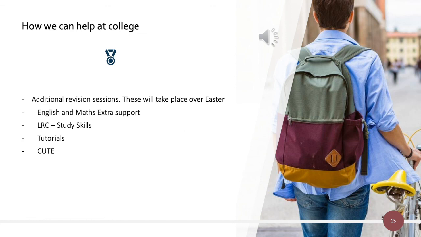At college, we can also help out. We run additional revision sessions, and these will take place a lot later on during the year. We'll also undertake some revision sessions over Easter, which will hopefully be in a face-to-face manner. At college, we also have English and Maths extra support, and this is a series of 10 1-hour one-to-one sessions that can take place either for English, Maths, or both.